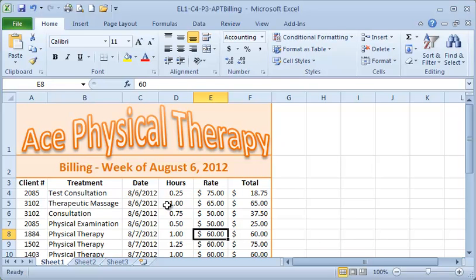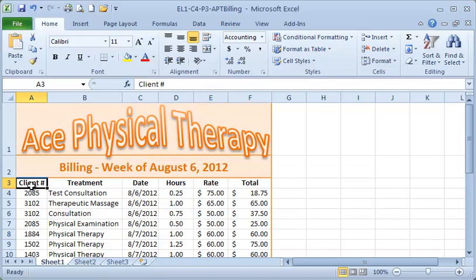So with our example, they want us to sort by date first, and they want that to be oldest to newest. And then they're going to go ahead and have us add a level. Second column, second sort is going to be the client number. So it's going to sort by date first, and then if there are any of the same date, then it'll look to client number.